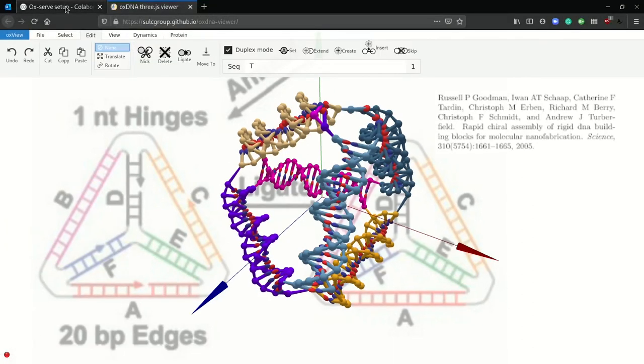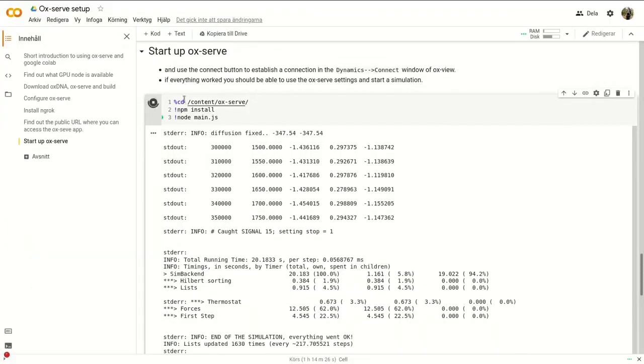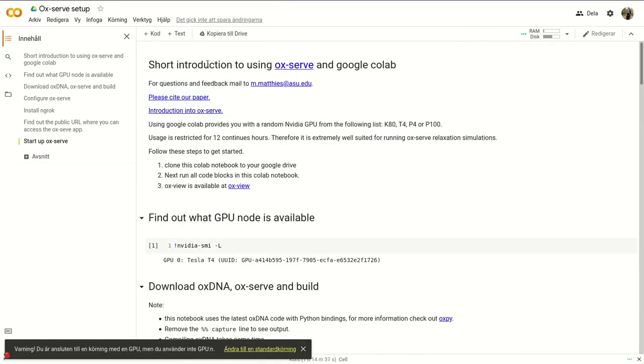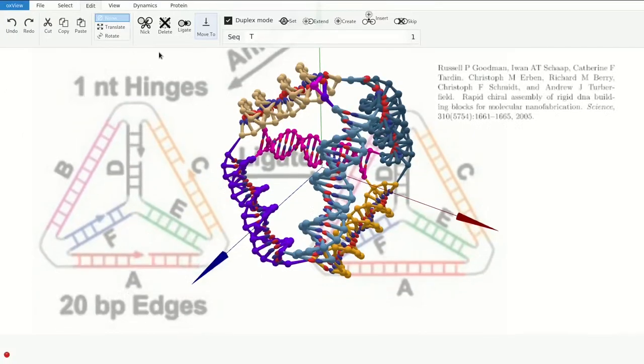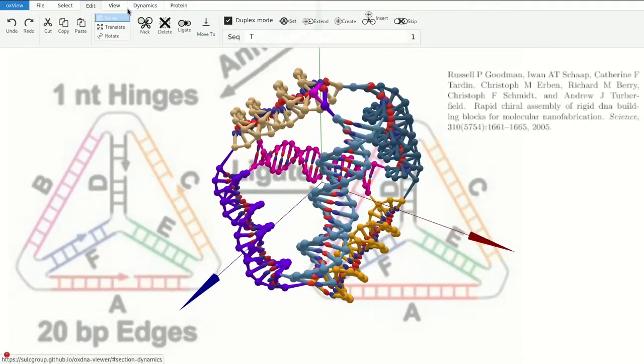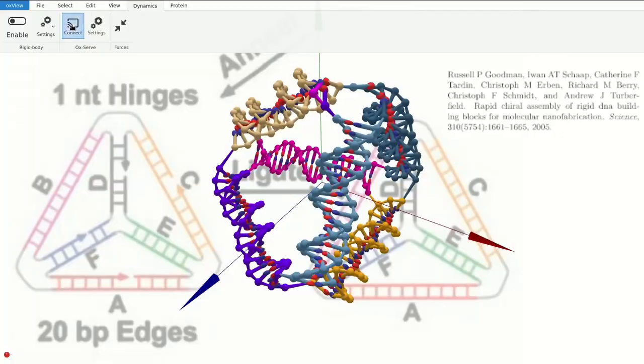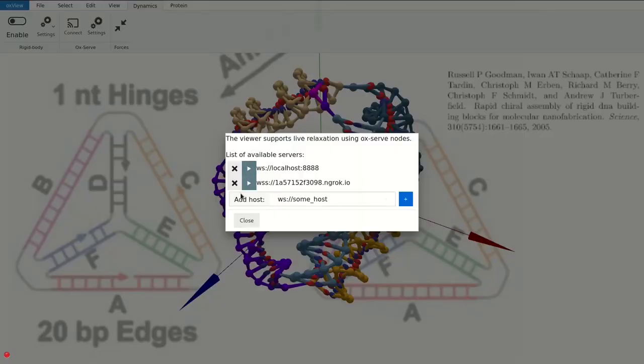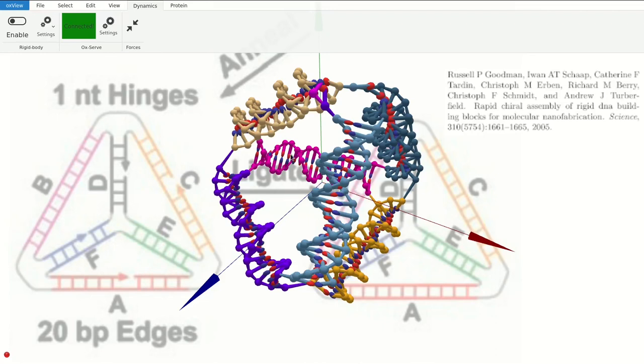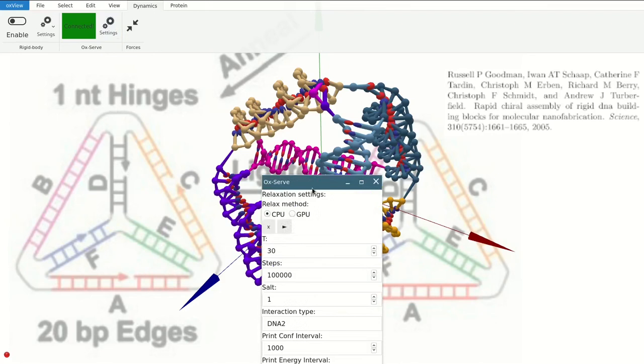Instead, I have this OxServe set up here, which is a Colab notebook where you can get a free NVIDIA GPU from Google. You can connect to that and use it to relax your structure. You can also host your own, basically just use OxServe Connect as localhost or to this Colab Notebook, or in the future, quite soon hopefully, there will be an official one you can connect to without any setup as well.